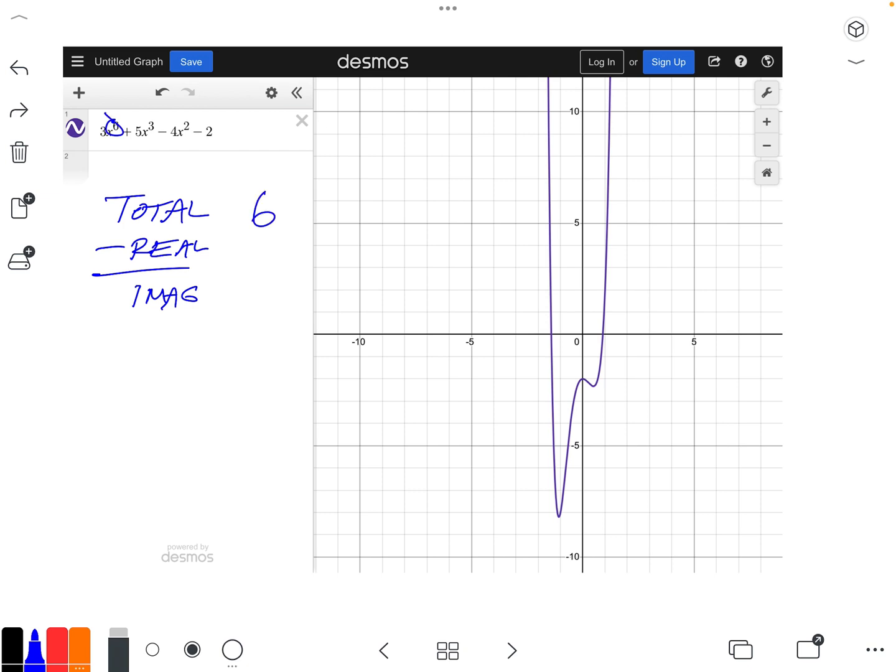The real roots are the number of times that it crosses the x-axis. So there's 1, there's 2. So I'm going to subtract 2 from 6. 6 minus 2 is going to give me 4. There are 4 imaginary roots for this polynomial. And remember what I said back in the notes, the imaginaries always occur in pairs. So if I got the number of imaginary roots to be like 1 or 3 or 7, then I know I did something wrong. It should always be an even number. So it can be 0, but it should also be an even number. So 0, 2, 4, 6, and so on.